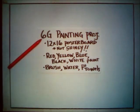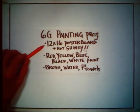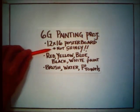Here's what you're going to need. You're going to need a 12 by 16 inch piece of poster board, cardboard, or very heavy paper. It should be white if you can find it, although you can use other colors. Just a piece of cardboard cut down to 12 by 16 inches would be fine. It cannot have a shiny surface — the paint will not stick to that. Canvas would work too, as long as it's not shiny.